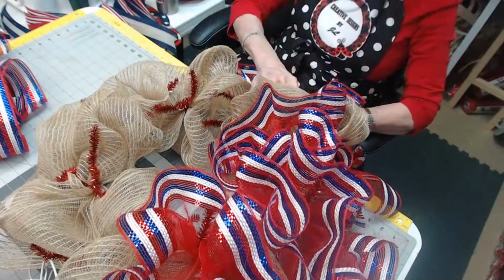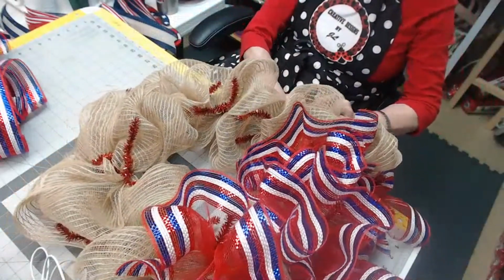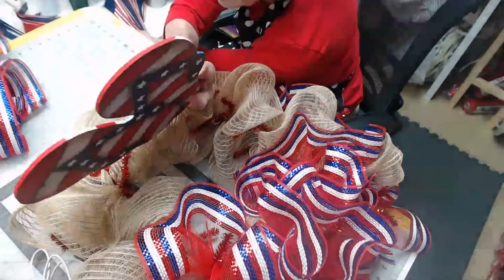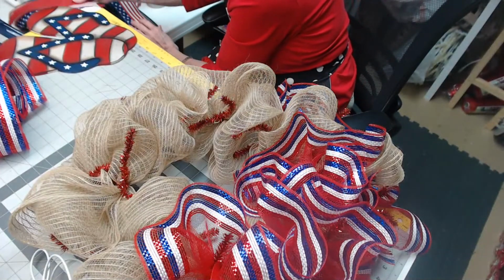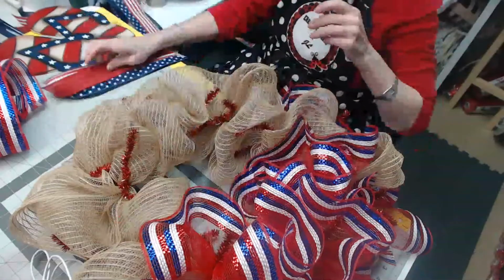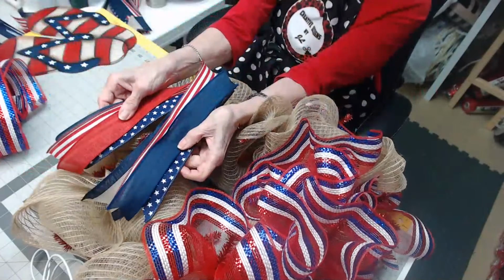Okay. Oh, y'all, this is so pretty. I love it. Now, I didn't show you what the sign is, did I? I am so sorry. We are doing this. It is the flip-flops. Okay? And these are the tails that we are doing, these tails right here, and this tail right here. So it's basically the red, white, and blue.